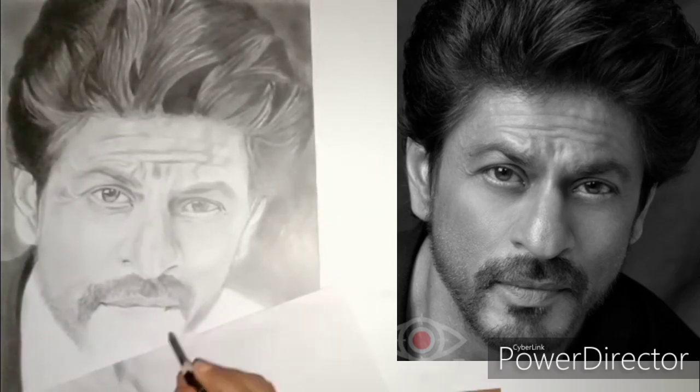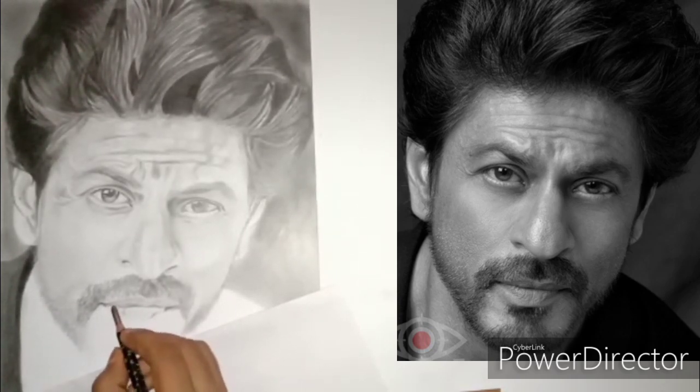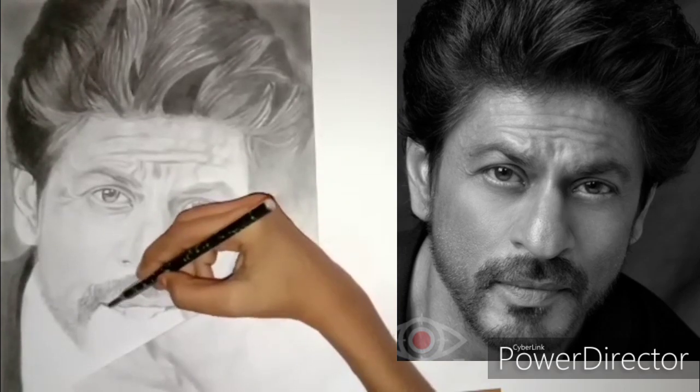85%. So now I am drawing the lower lips of Shah Rukh Khan.